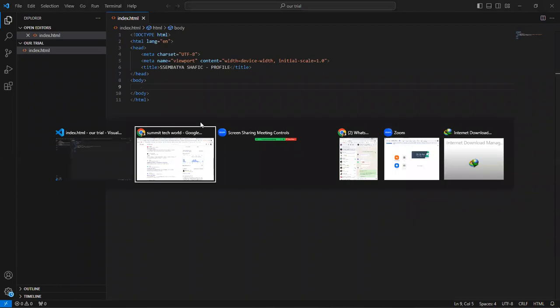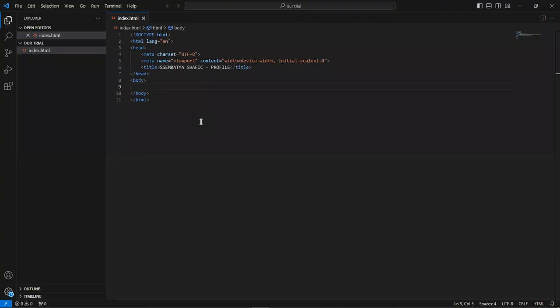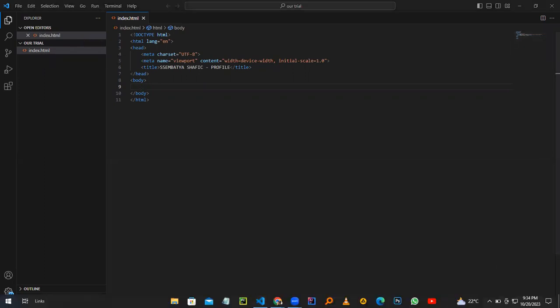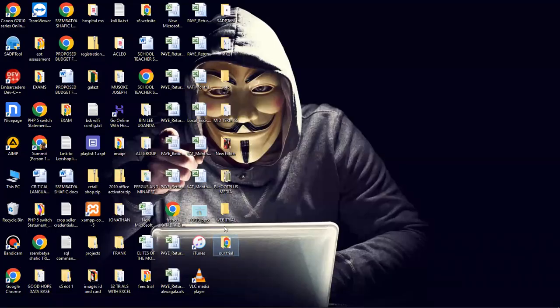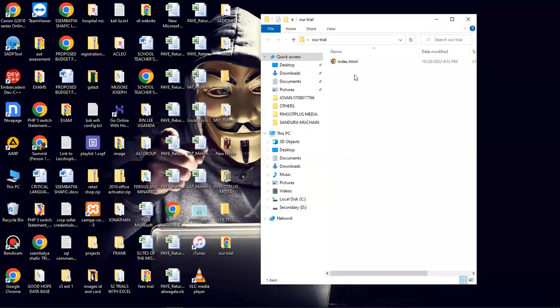Because we want to test whatever we do here, for purposes of testing, since we have declared this as an HTML, we shall go to the folder and double click that file so that it opens on the web. In any web browser you installed, we shall see something like this. It is like this because we have not put anything.